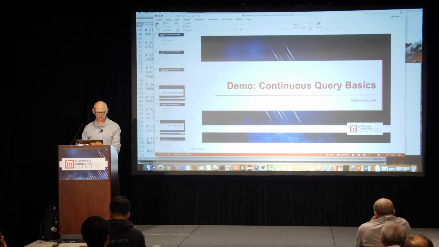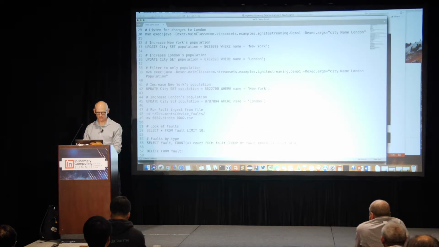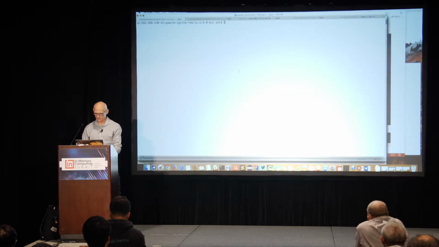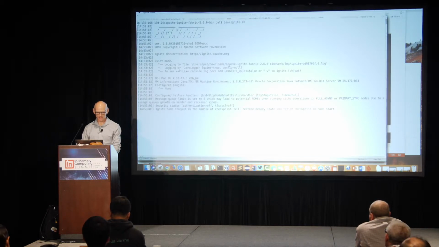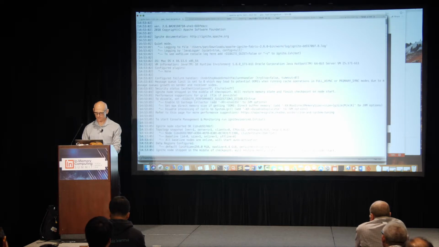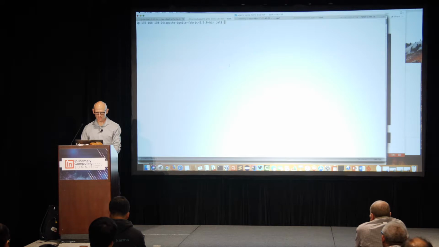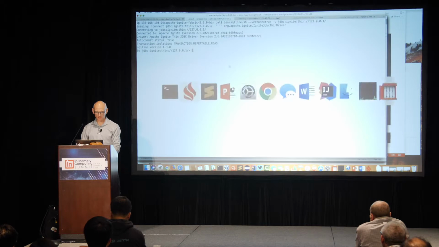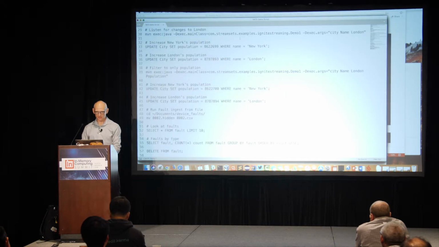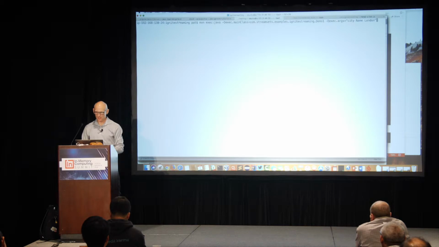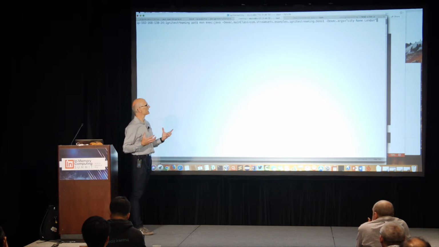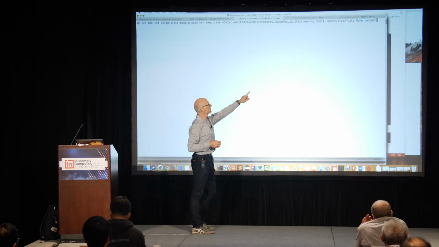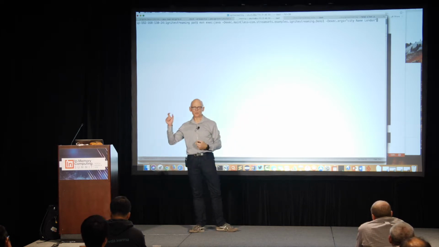So I've got a little demo that shows you this in action. What I'm going to do, all on my laptop, is start my Ignite node. I've got a persistent database, so I should have some data there. And I'm going to start the SQL line, using the thin JDBC client here. I've got my demo application, and like I said, I wrote very, very generic code.